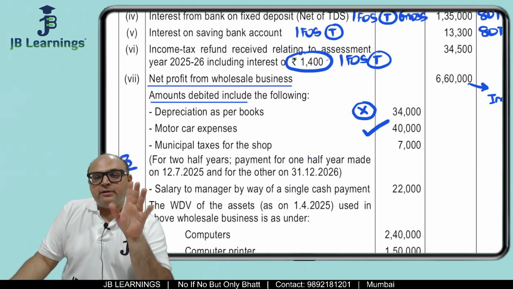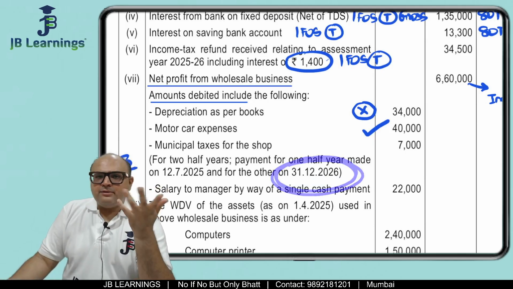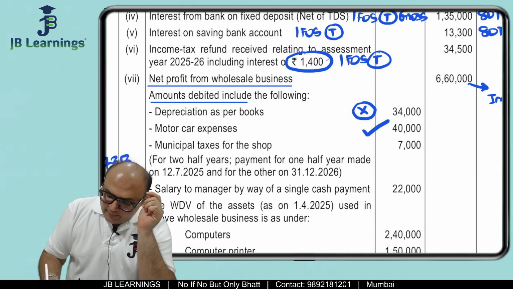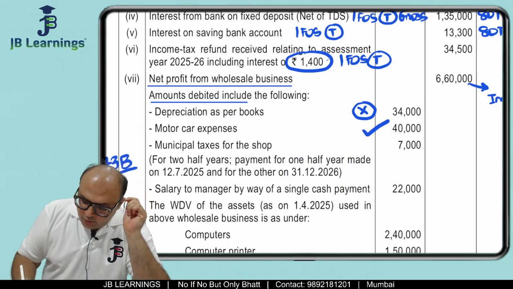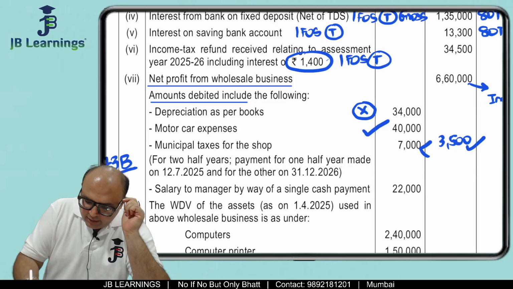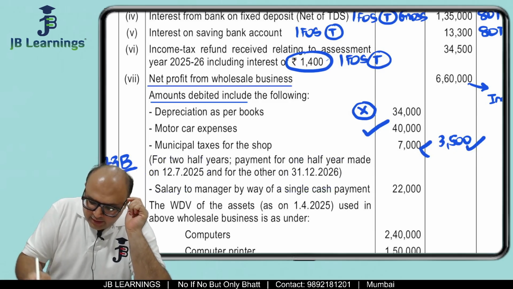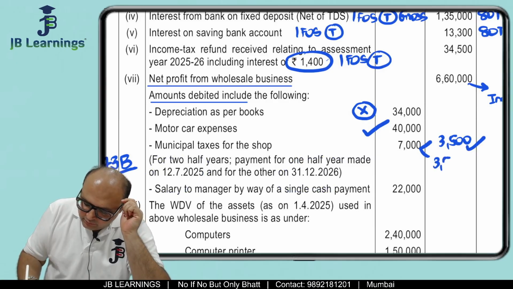Even in tax audit, the due date is 31st of October, so this is even after that. So this is paid after, you can say, the return filing date. So now what you are supposed to do is only half would be allowed, because half is paid on time. If you see, this half is paid on time, only the balance half has not been paid on time.